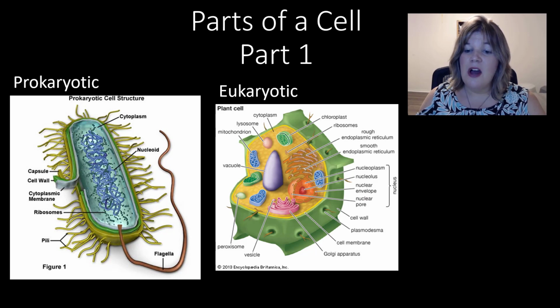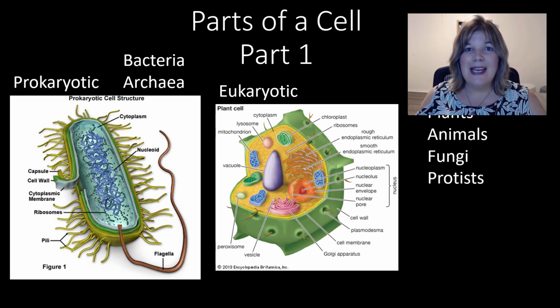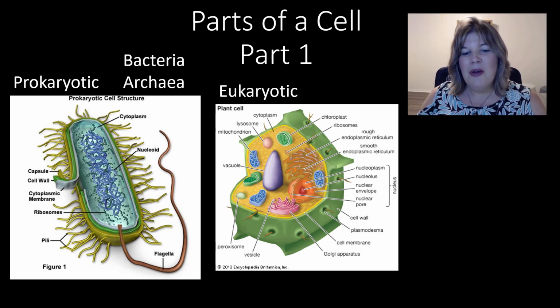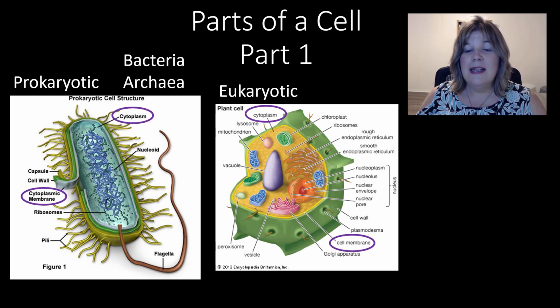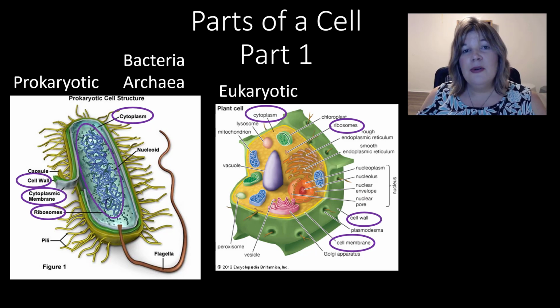Prokaryotic cells are simpler and often smaller than eukaryotic ones and are found in the domains of bacteria and archaea. Eukaryotic cells are found in plants, animals, fungi, and protists. Both cells share some similarities in that they both have cell membranes, cytoplasm, and in the case of plants and algae, cell walls. They also both have ribosomes, which are used to synthesize proteins. They both have DNA, but prokaryotes have circular DNA that is coiled in a nucleoid, while eukaryotes' DNA is in a membrane-bound nucleus.